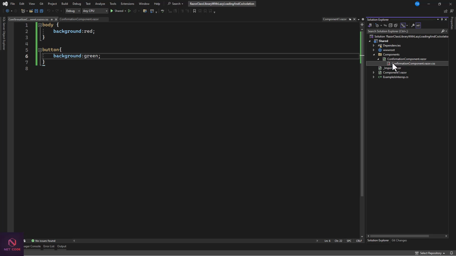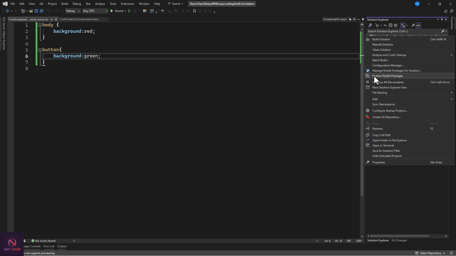So if it is working, it tells you that anywhere that you are going to use this component, the same feature that we are designing here is going to be applied to all projects that are going to apply this confirmation component. In order to handle this, let's create a Blazor app so we can use it, because we cannot run this Razor class library. It's a library, so we can't run the library.